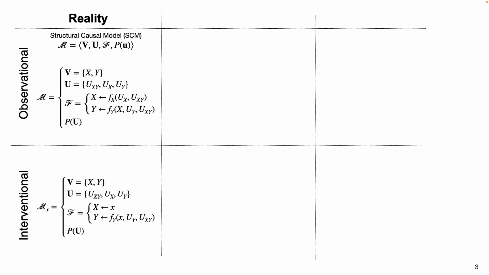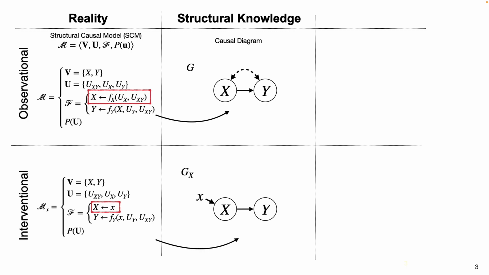Okay? So that's just an animation that I prepared here, but basically it's the same story, right? We have two different realities, the observational one on the top now, and the interventional on the bottom, and both induce diagrams. So we have a diagram there that has latent variables influencing both x and y. Those variables are called confounders, right? Latent confounders. I'm not describing them, but they are usually this Uxy here. And the graph is called G.